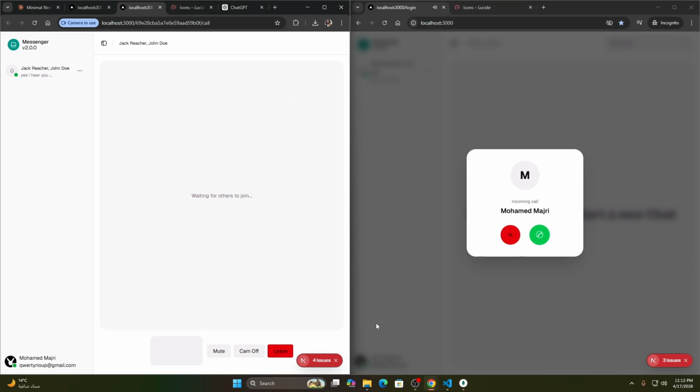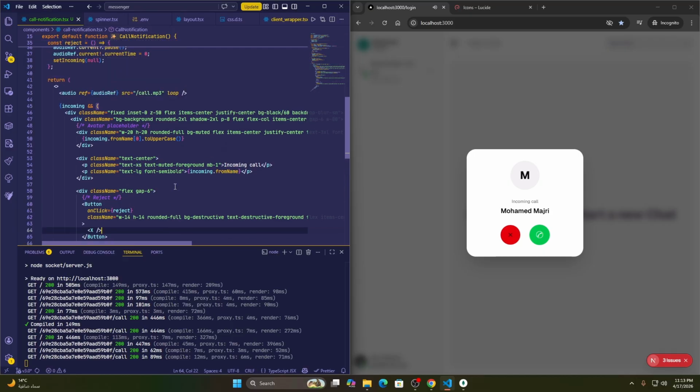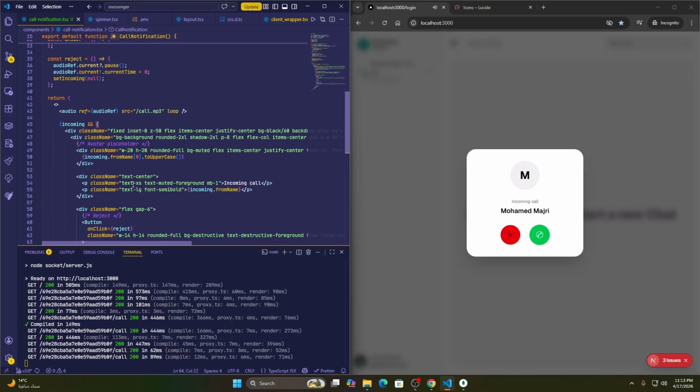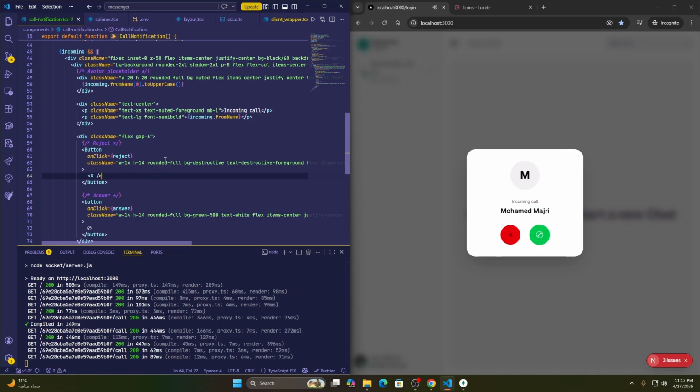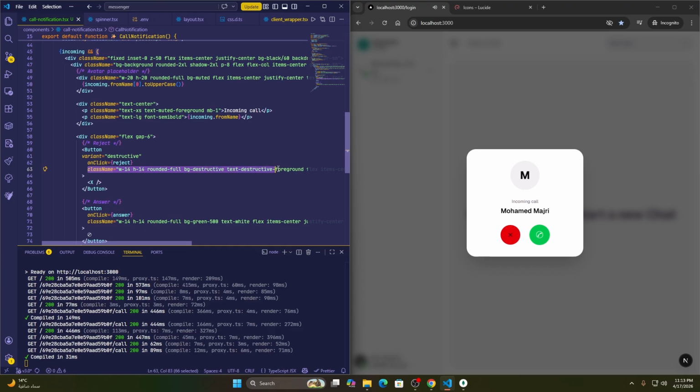Yeah, but the button should be changed. How will it be changed? I think also 14 in button variant destructive, yeah. And let me remove this.